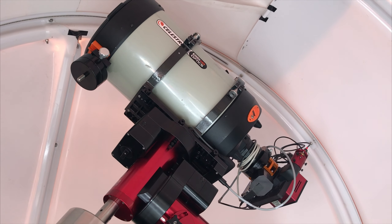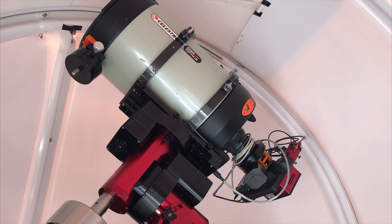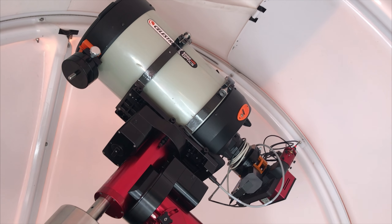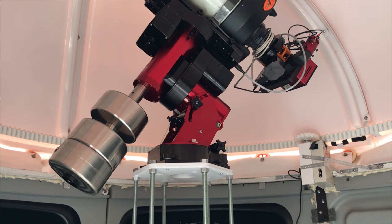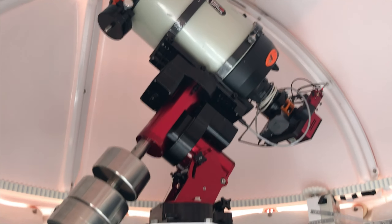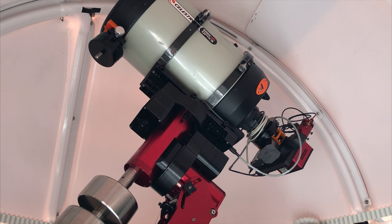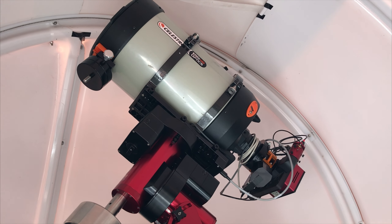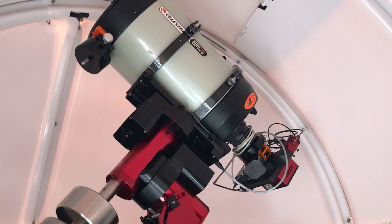I'm not sure whether that 100-pound spec is for the safety of the mount internals — like the bearings and motors — or whether it's more about achieving optimal tracking performance. It could also relate to the portable MYT tripod being somewhat lightweight. I'm not sure of the engineering decisions behind the total capacity limit, but for safety's sake we'll keep it at spec and stay right around 100 pounds instead of pushing it. If I add the piggyback scope plus extra counterweights, it runs up to about 120 pounds, and I don't want to exceed my limit by 20 pounds.